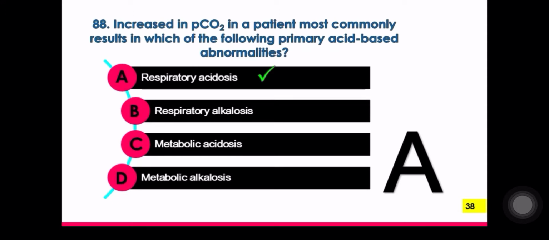Okay, correct answer po is letter A, respiratory acidosis po. So remember po, PCO2 po is an acidic gas po controlled by the lungs po. So respiratory po yan. Okay, respiratory system, and when it increased concentrations, this will drive respiratory acidosis po. Okay, for number 88 po, letter A.